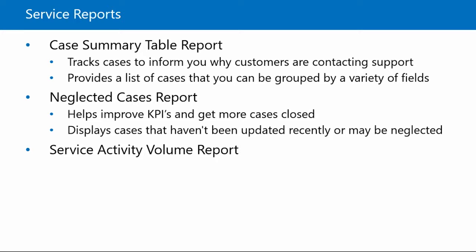And then finally, you also have the Service Activity Volume Report. The Service Activity Volume Report shows the amount and length of service activities. Users can utilize this report to review the patterns in service activity volume. It will display either the duration of or number of service activities grouped by services, resources, time periods, and even additional criteria that you can add.